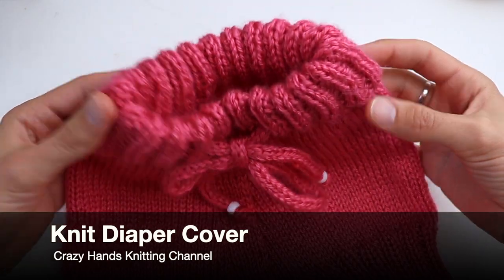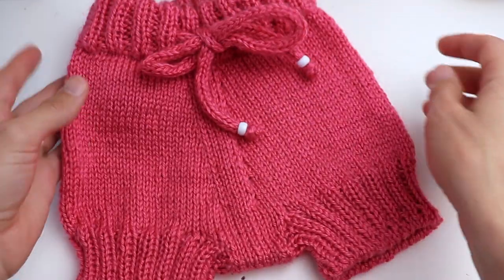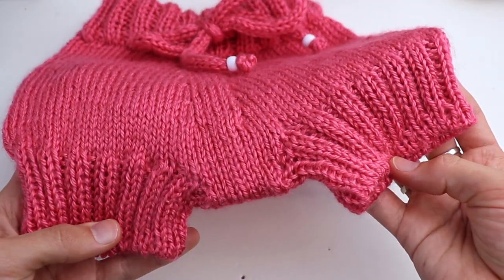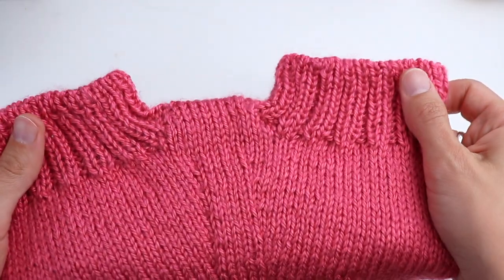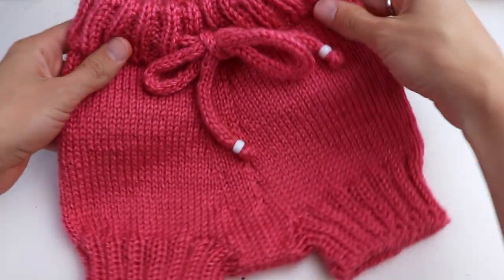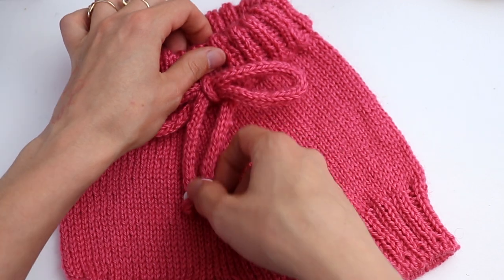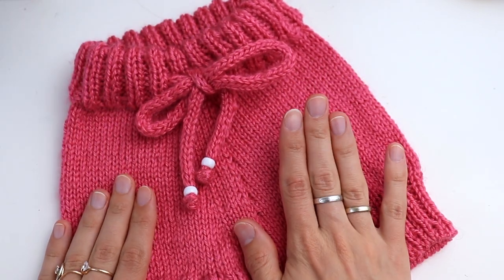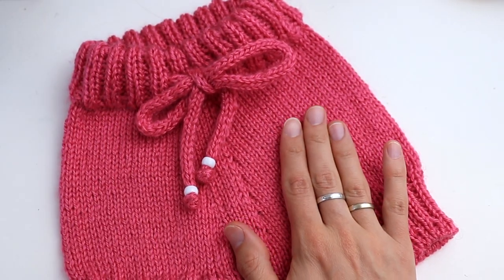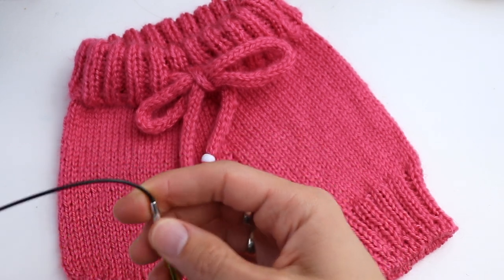In this video tutorial I will show you how I was knitting a diaper cover. The size will fit up to 4 months, maybe 5 and even 6. In the PDF file you will find measurements for babies and kids up to 7 years old and how to calculate the shorts according to your gauge.